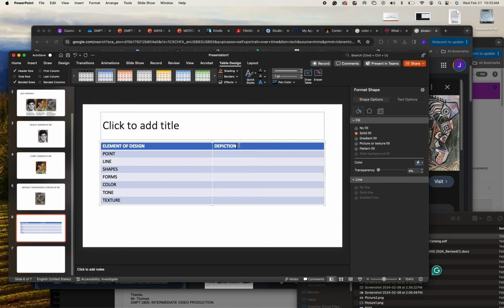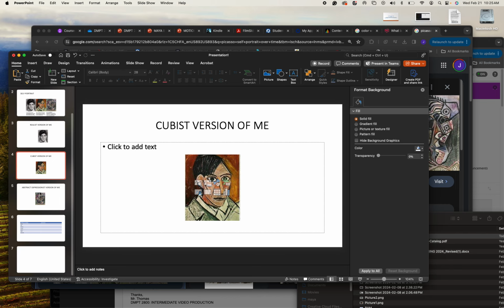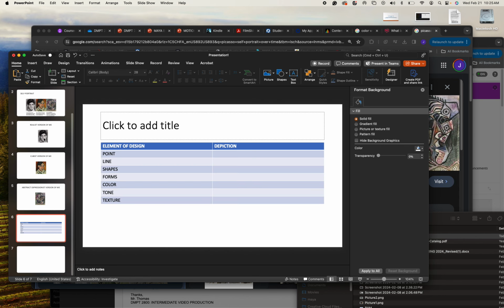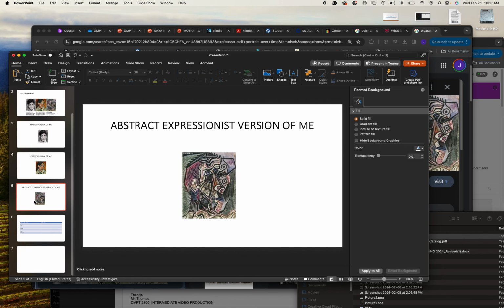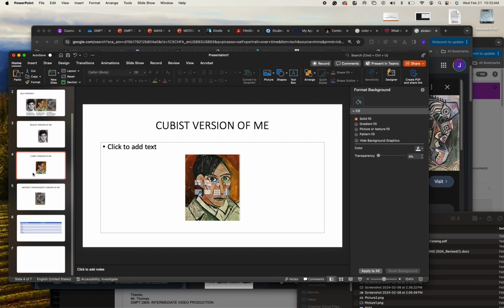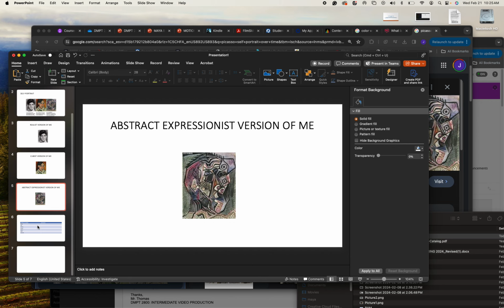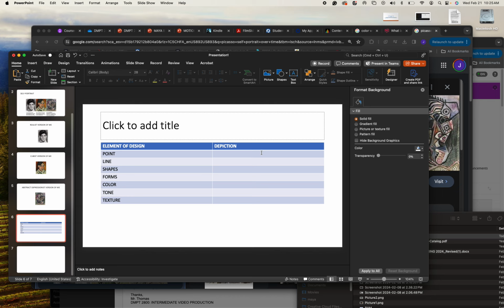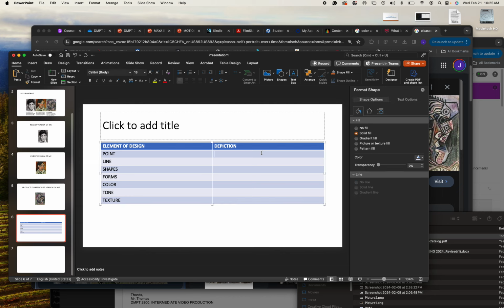on this, I'm not going to call it explanation, I'm going to call it depiction. Because on this side of the principles and elements of design chart, or the elements of design chart, I want to explain how did I use the element of point. I could pick and choose which ones I talk about. I could talk about a little bit of each of them. Either one is fine, but just make sure that you are very specific as far as which piece of art you're talking about. In this case, the realist, abstract expressionist, or cubist versions of it.